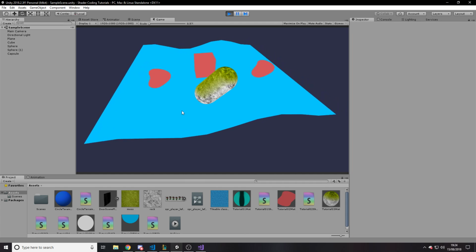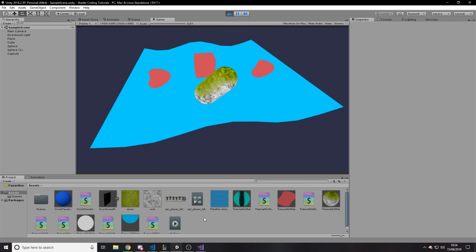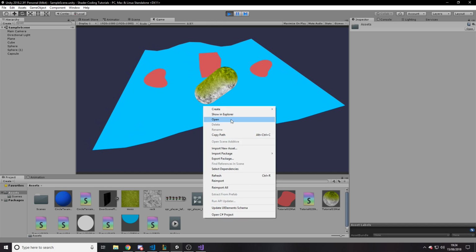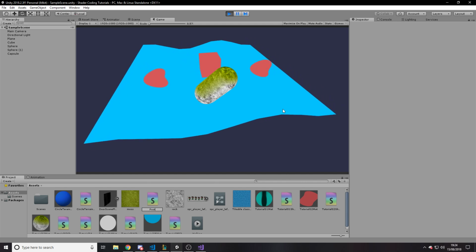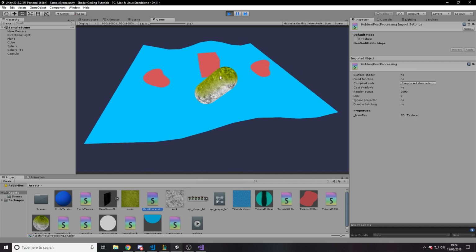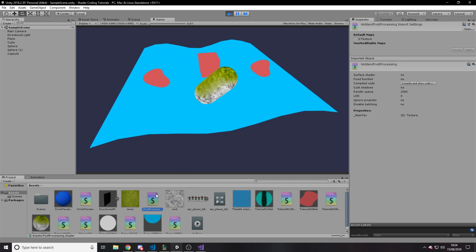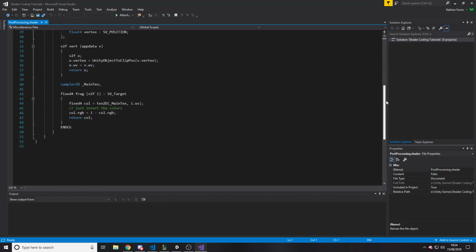So first of all, we want to make a shader to do something, and handily enough, you can right click and create. While we normally create a blank shader, like a standard one or an unlit, there's an image effect shader, which is basically what we want. So let's create that, and we'll call it post-processing. Obviously mine's just in a real stupid test room, you might want to call it something better. But anyway, we'll open that up in Visual Studio, and it looks just like a normal shader.